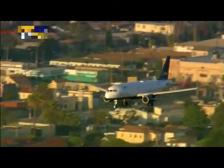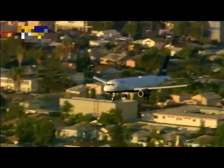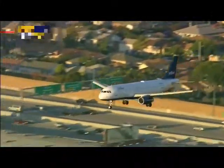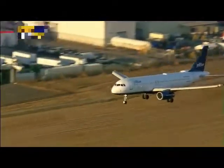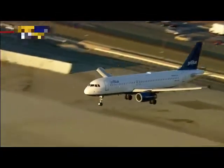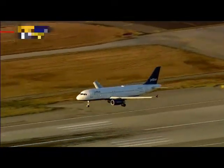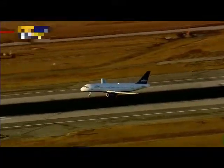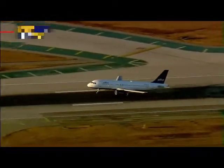All right, we are watching it now, and it's coming in low and presumably slow now. It's probably crossing the 405 and approaching Sepulveda Boulevard and ultimately the airport. That's runway 25 left. That was the 405 freeway right there. We're getting close. 25 left, as Mark pointed out, the longest runway at LAX, the one they want to use for emergency landings if they can. And here it comes in now, this JetBlue Flight 292 with that front nose gear pointed sideways. Hold the nose.